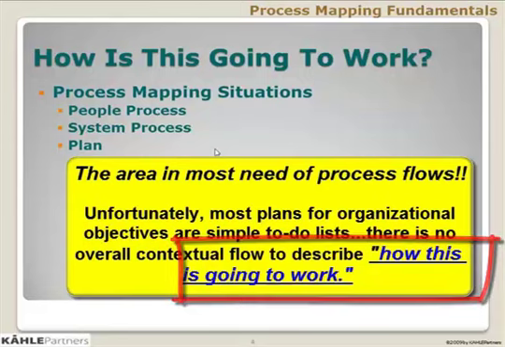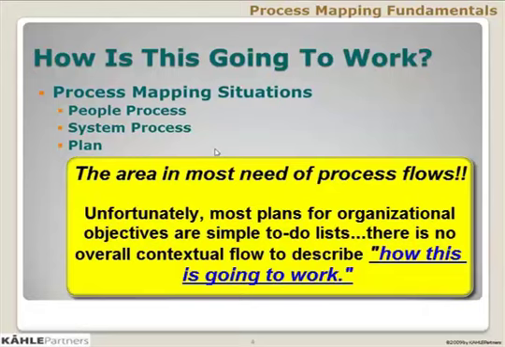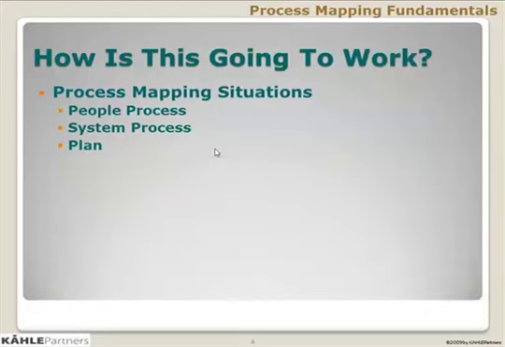Instead, they opt to orally explain it to their team members, and they may have to do this 500 times, and each time they forget something or add something new. So the plan on how things are supposed to get done is constantly changing, and it also changes depending upon who you're talking to. A process flow ends that. A process flow allows you to codify your plan so everyone's working off the same sheet of music. Now, in this video cast, we're going to focus upon the fundamentals of process mapping, and we're just going to look at process flows that answer the question of what you need to do.